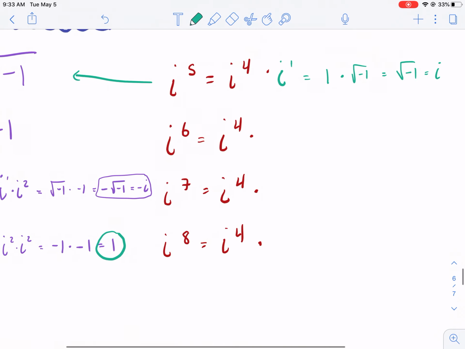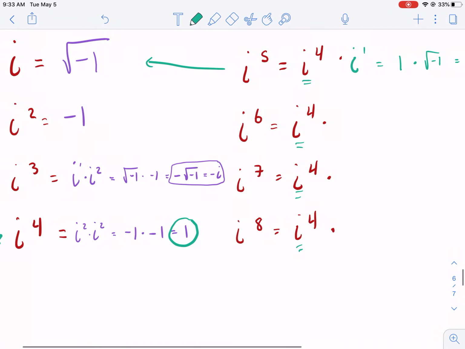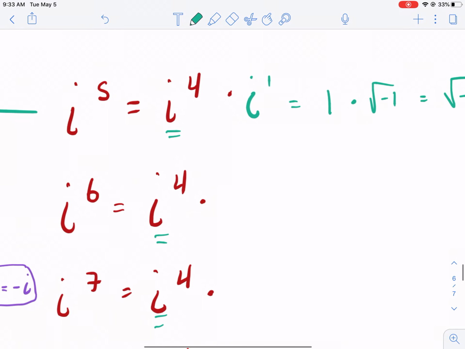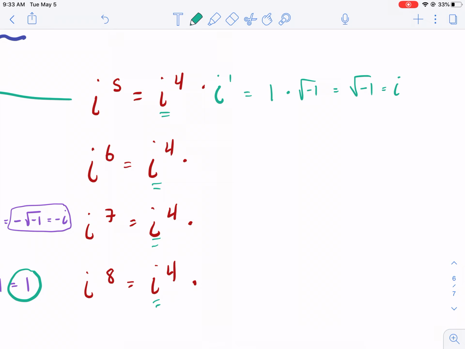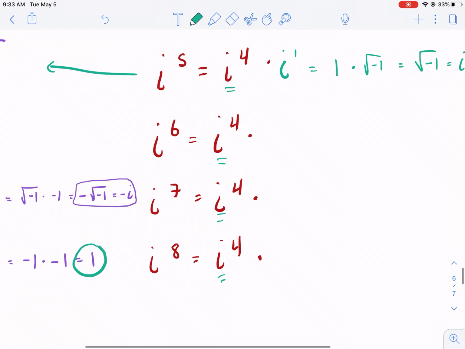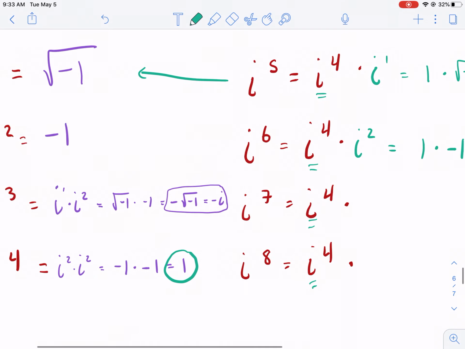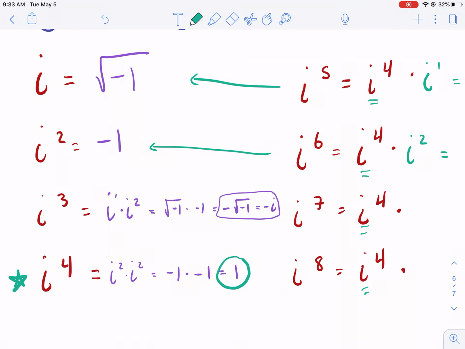Now, why do I have written here i to the fourth as the first component for each one of these? Well, because it's the easiest to reconcile. We know i to the fourth is 1, so if we can break down any higher power of i using i to the fourth, it makes it much, much easier to do these problems. So now we have i to the sixth. So i to the sixth is equal to i to the fourth times i squared. That's the same thing as +1 times -1, or just -1. So we get the same answer for i to the sixth as we get for i squared.